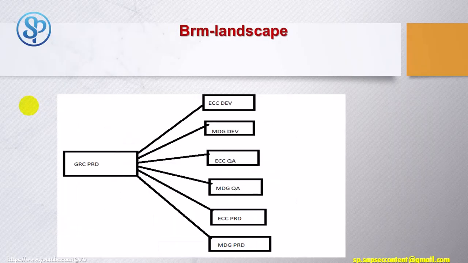You need to depend on the complete landscape structure. Then only will your process succeed. Otherwise, it will be zigzag. Yeah, yeah, definitely. Yes, yes. Memory issues and performance issues. Definitely.